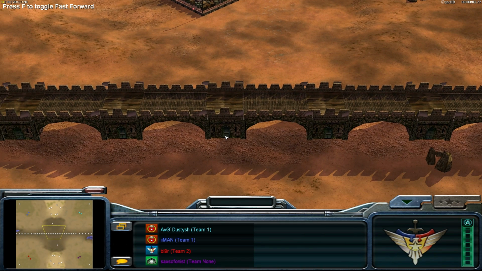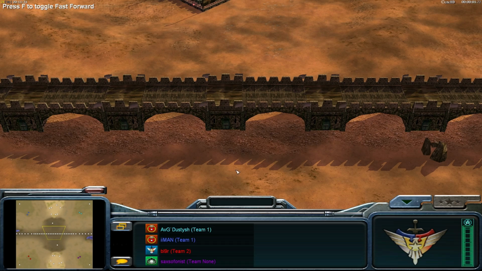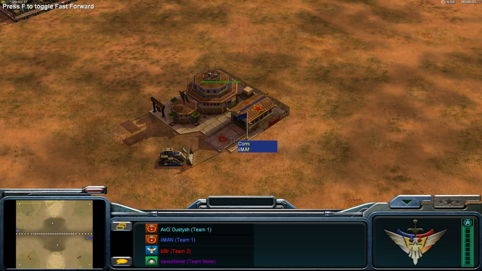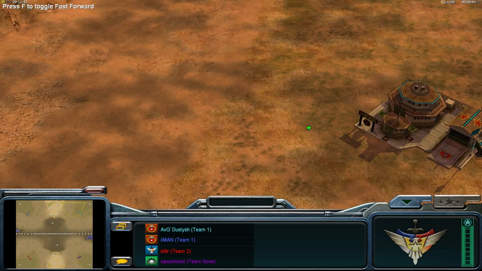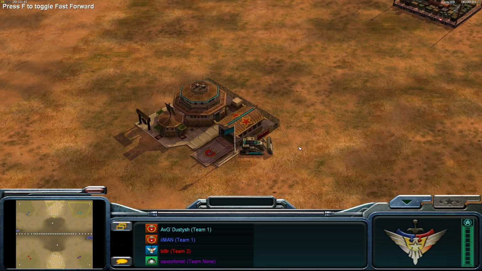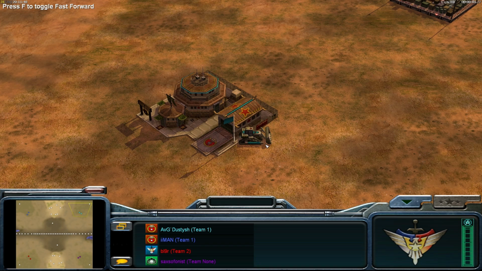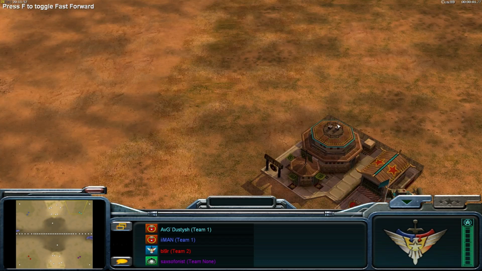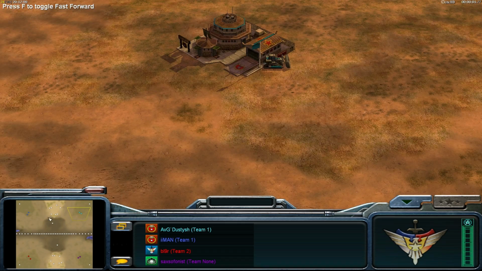Okay, let's jump into the first game. We are here at the map Fallen Empire, a well-known map in the Zero Hour community, also in the Generals community. Here we have the first matchup between the two teams, starting with the top team in the blue color, the China Vanilla player Iman. And Iman is allied with, at the top right corner, the cyan-colored China Vanilla AVG Dustish.